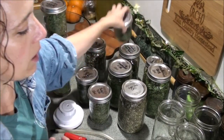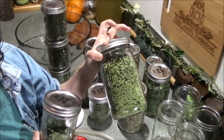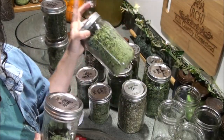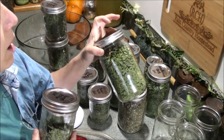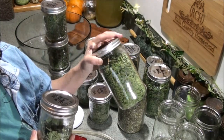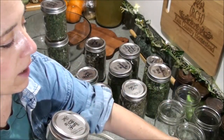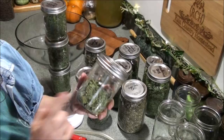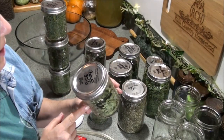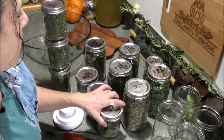Now, I did get more borage leaves. Here's a whole quart jar. However, this quart jar, though, I'd planned on putting it in the Mixed Greens blend because I have a couple of customers that are really liking the borage in some of my soaps. I'm going to be saving that for that. And I'm going to be putting what's left of this borage of 2016 into this year's blend.